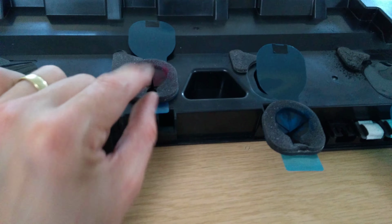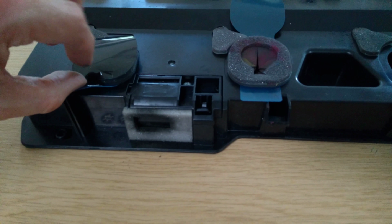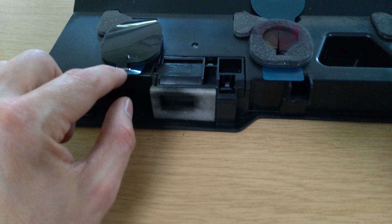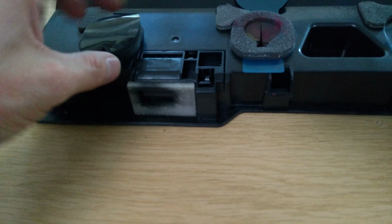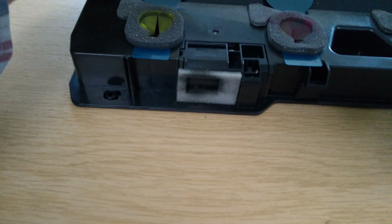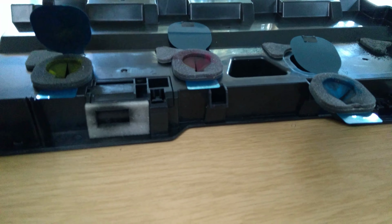This one they haven't tried, which is good because I can show you how you do it. And this one, looks like they've looped it over and used a bit of broken tape to seal it down, but toner is just going to come out through this gap here. So let me see if I can undo that and get us back to where we need to be. Yeah, I think that's salvageable. So the way you do this, one hasn't been touched. The way that you do this, you don't do anything here. In fact, maybe it has been touched. I think it's been peeled up at that side. But anyway, we'll see how we go.